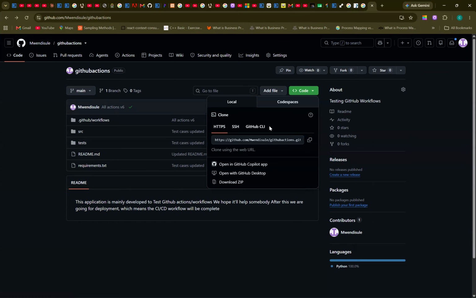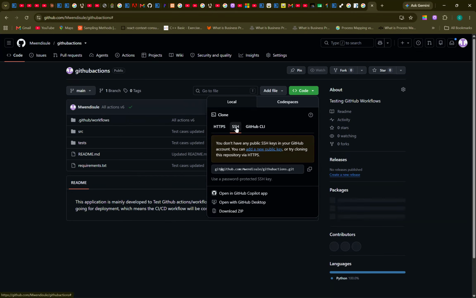As you remember, I said these mechanisms are provided for you to be able to clone a Git repository. We will use HTTPS. The SSH actually needs some configuration of the secure shell key, so we use HTTPS directly. With this selected, you can see the other options, HTTPS and SSH.